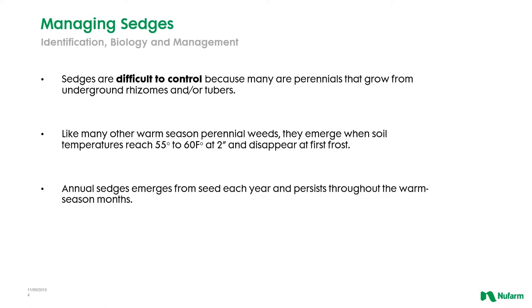Overall, sedges are difficult to control because many of them are perennials. So we're not only dealing with the above ground plant material but certainly below the ground, which in a lot of cases is more important to control. Trying to get that herbicide down into those rhizomes or tubers to provide long-term control. You need to keep that in mind — sedges are warm season weeds, meaning they tend to do better under warm conditions. They really can thrive where it's warm and in some cases where it's wet, or in situations where turf starts to slow down in growth and these sedges can start to take over.